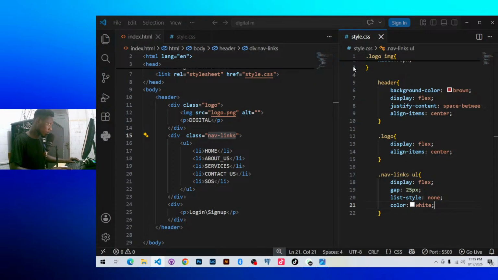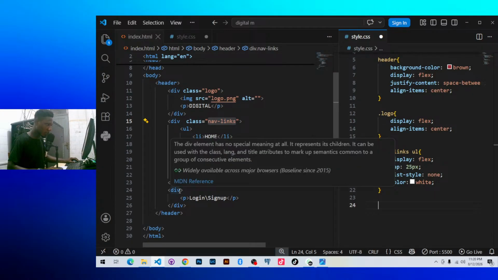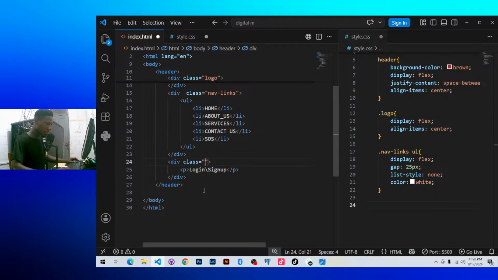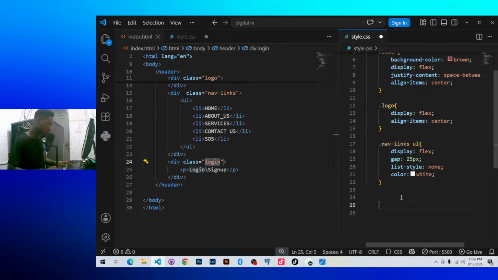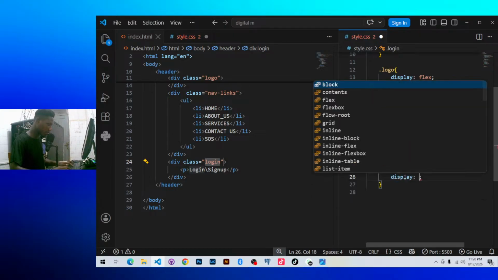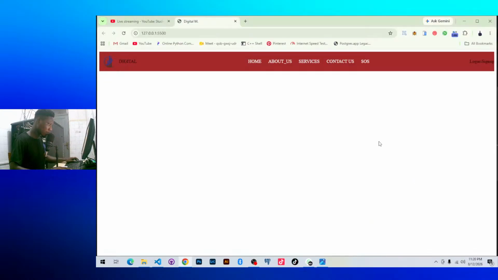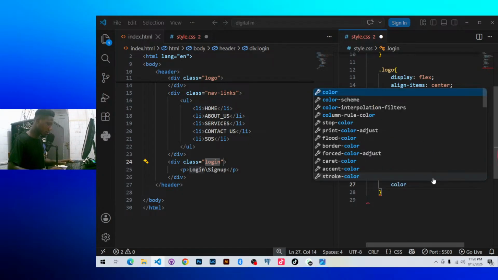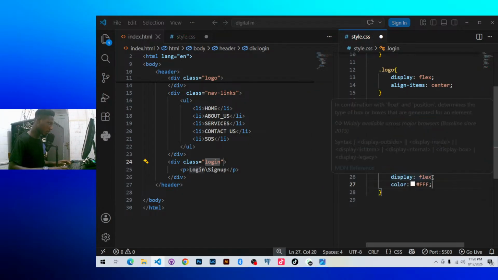And then this particular one, let's give it a class, let's call it login. Okay, login. Copy. Now dot login, let's say display of flex, and let's give it a special color of white, #FFF. That's okay.